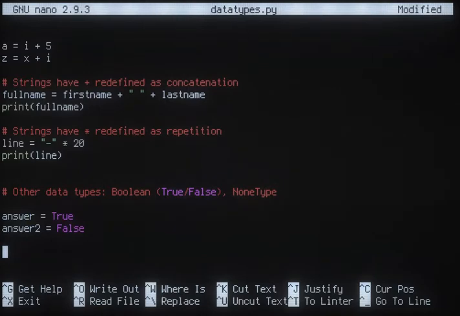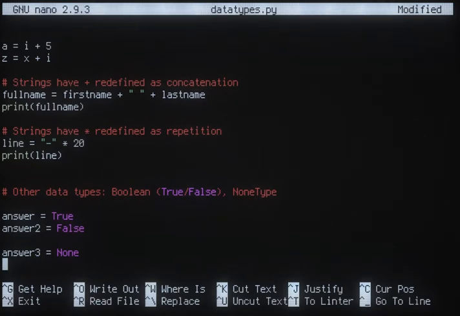And Booleans, true and false, will be used later for if and else, but just understand that that's actually a separate data type. And then none type. None means it hasn't been defined yet. So sometimes you'll use none in an if. You'll say if this variable is none currently, then do such and such. So answer 3 could ultimately be an integer or a string or something, but at the moment it's a none, and that's like a special marker that nothing has ever been established for answer 3.